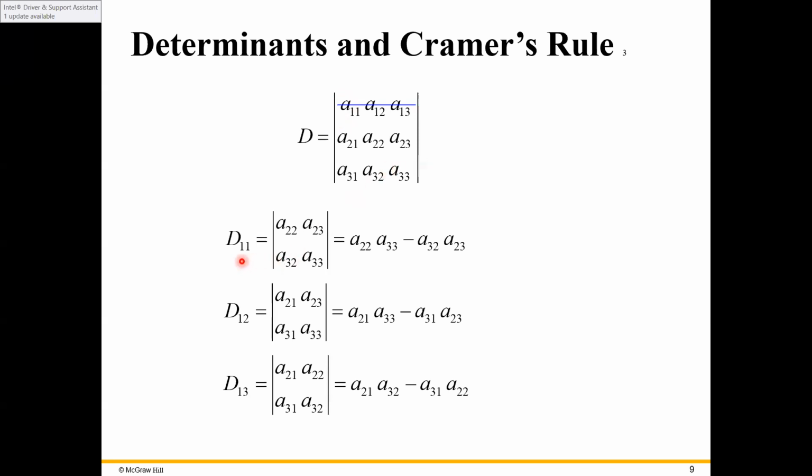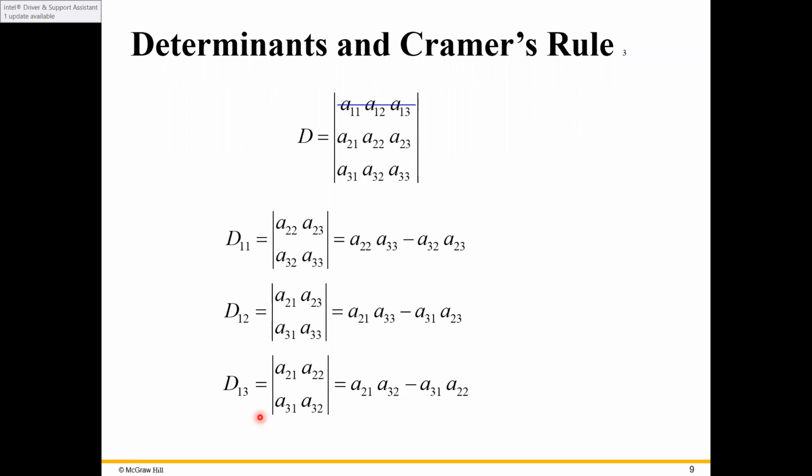Okay, so that D11 we can write corresponding to A11. We will write a minor matrix D11, which will be A22, A23, and A32, A33. Then you will take A12. Corresponding to A12, you can strike out the first row and the second column, and the remaining matrix will be A21, A23, A31, and A33. Similarly, you can find the minor for A13 as this matrix.